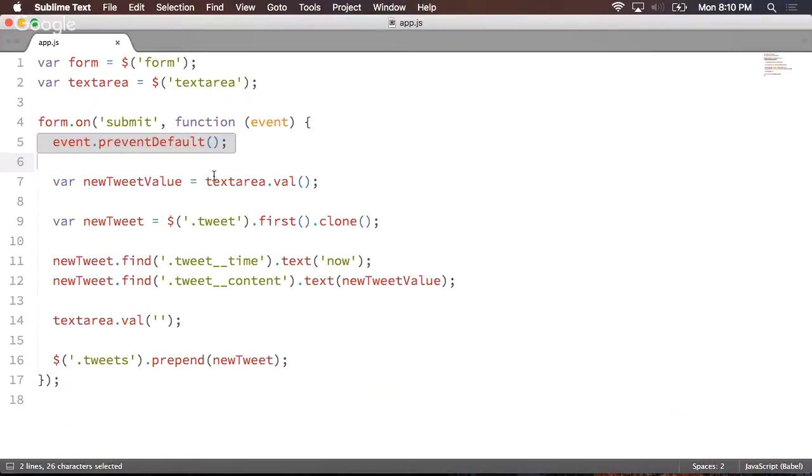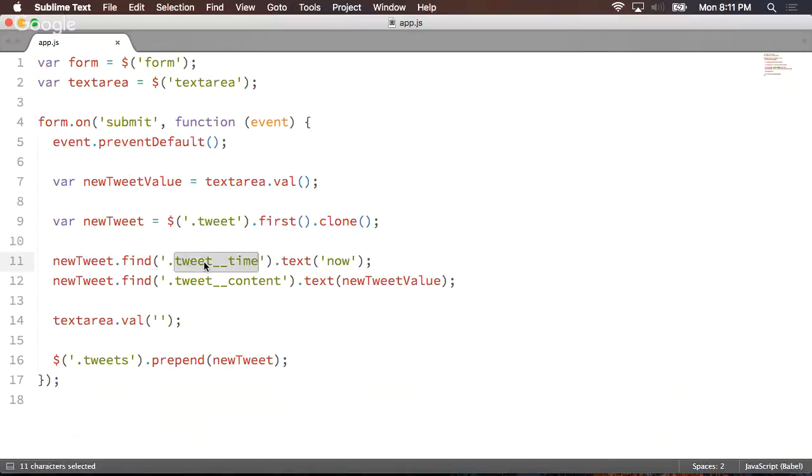Next thing that's happening is that we are getting the current value of the text area. This is very, very similar to what we were talking about in our recap. Getting the new tweet value, then we're finding the first tweet, cloning it, and we're finding things inside the tweet. We're finding tweet time and tweet content. Find is a lot like the $ function, but you chain it off of something that you've already found, to find something inside it, right?